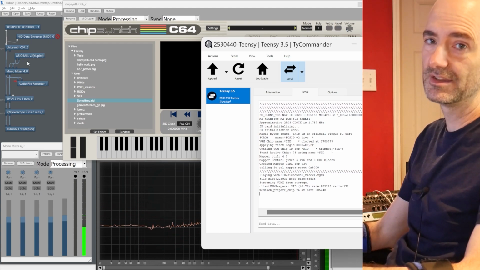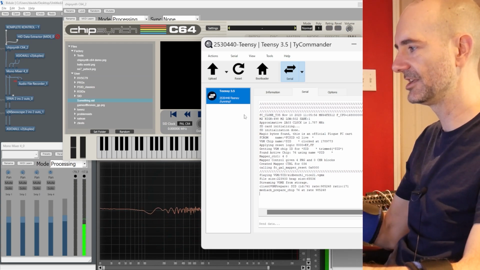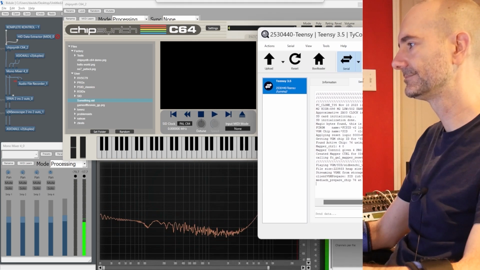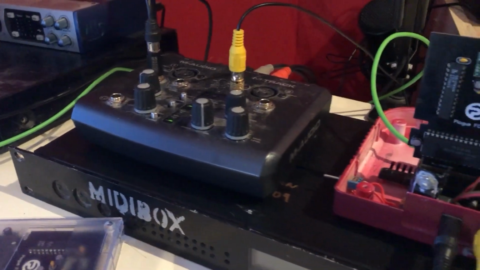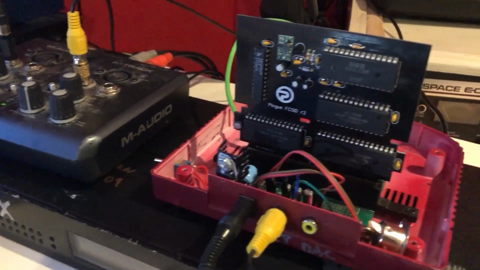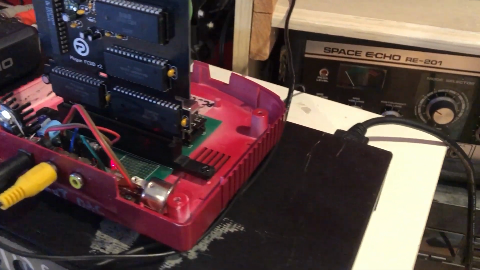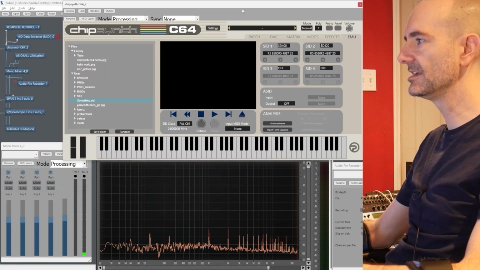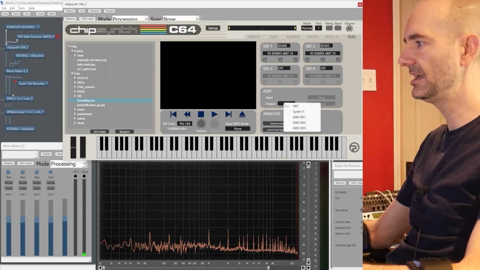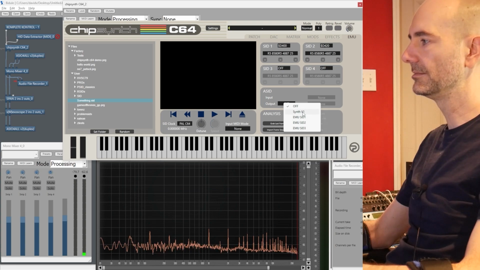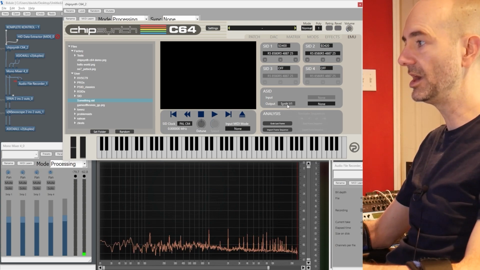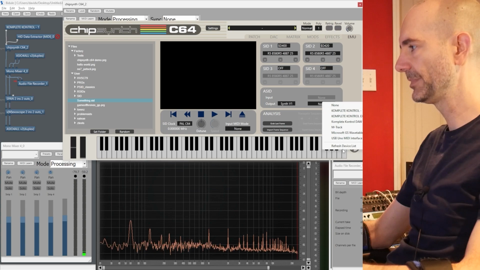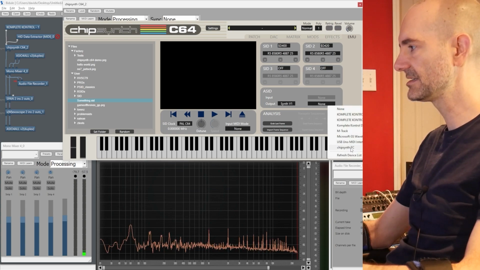Oh yeah, it does the SID bench by default, so I just have to let it finish. That really helps to see if the SID is working, if the connection is working and so forth. It's done its thing. Let me put synth 1 here. That's an important distinction. Refresh device list.